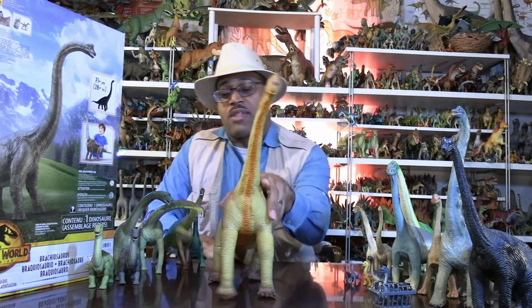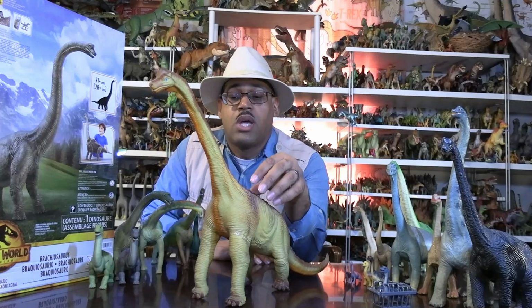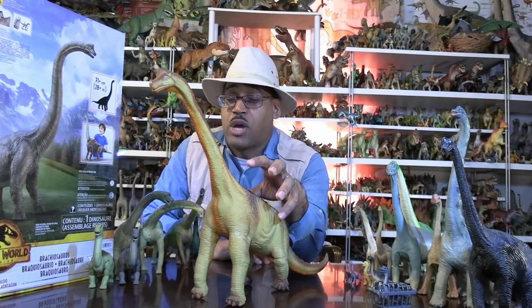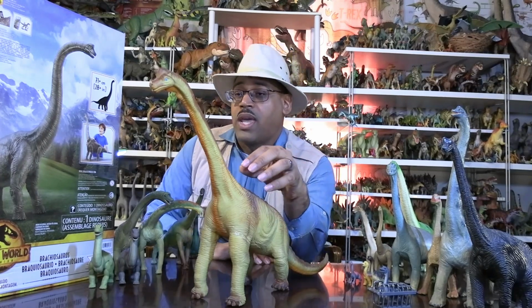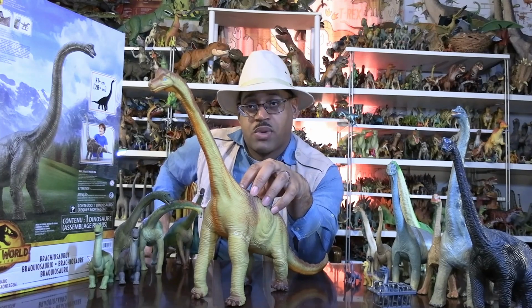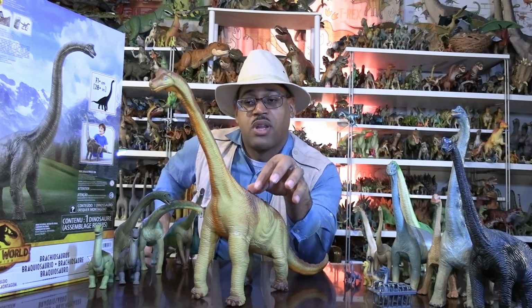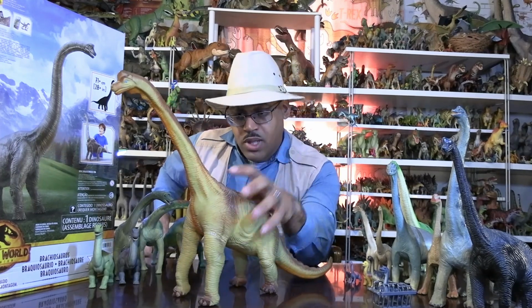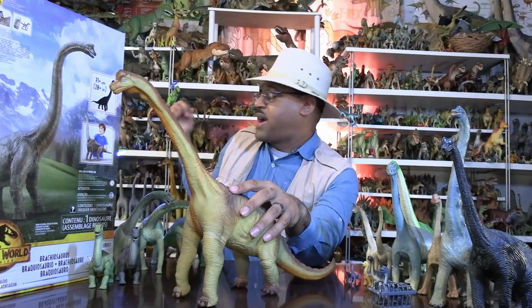Now, normally I don't buy the foamy dinosaur toys because the skin on the foam sometimes does not age very well, and I am collecting for the long term. For example, there was an Apatosaurus one I bought, and it had a very thin skin over it, and it got really solid and cracking, and I threw it away actually. But these have lasted long. I have several of them behind me.